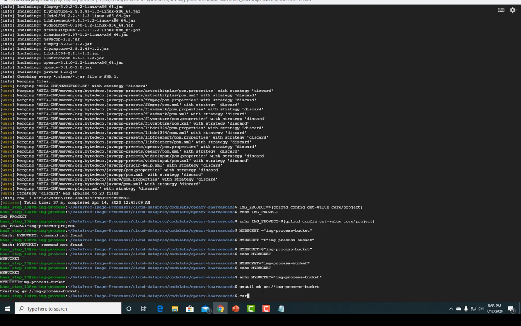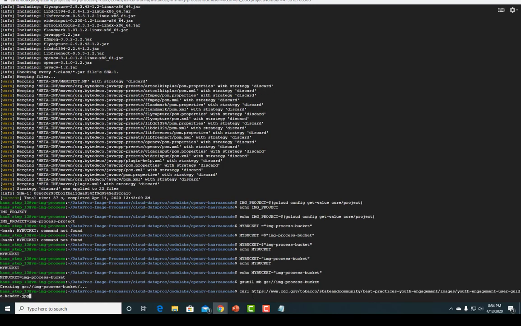What I'm going to do is curl, and I have the URL for that image. It's a JPEG image. Then I'm going to pipe it to gsutil, and I copy it to gsutil.